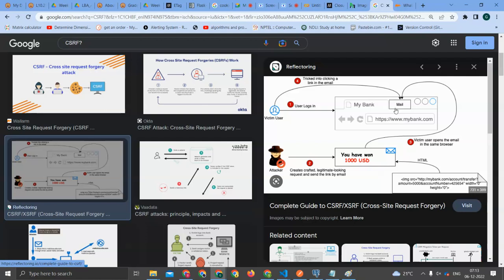Since you have the cookies stored, this guy will be able to access and make use of it, and that's why people are telling, don't click on any links. So cross-site request forgery, that's what it is. Simply to say, you will have some pages which look exactly like Amazon. It's not Amazon, but it looks exactly like Amazon. And when you try to fill in your CVV, your bank details, these guys will be storing it and making misuse. But that's why you have two-factor authentications. So this CSRF is basically a cookie-based thing.